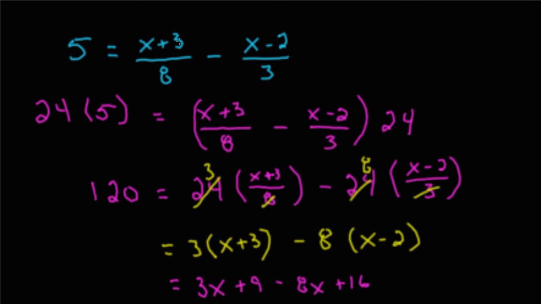Negative 19 plus 3 is a negative 16 divided by 8. That gives us a negative 2. Negative 19 minus 2 is a negative 21 divided by 3. That's a negative 7. And you'll have a minus a negative 7, which is a positive 7. So you'll have 7 minus 2, and that gives you 5.